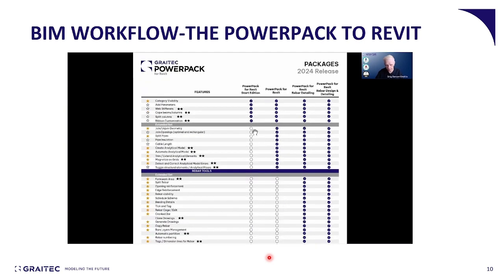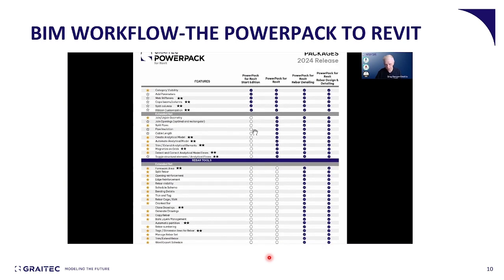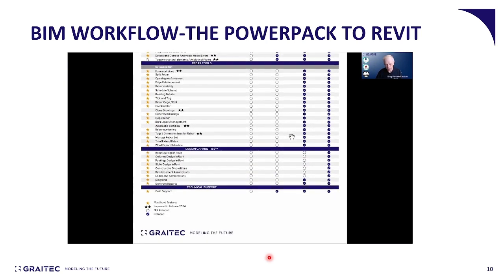So just a quick scroll down, because I know my time is limited with you. So a quick look down, and as you can see, there's a huge list, and then we get into the more specialized areas for the reinforced concrete and the rebar detailing as well. Okay.